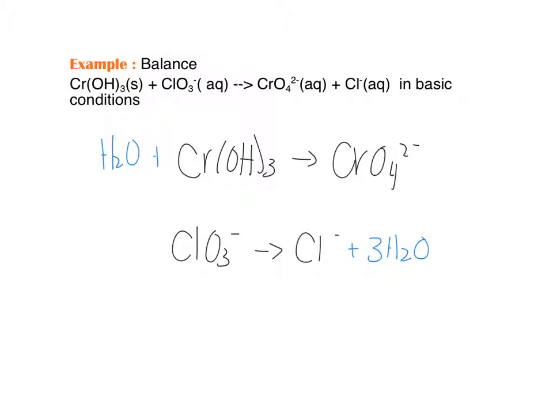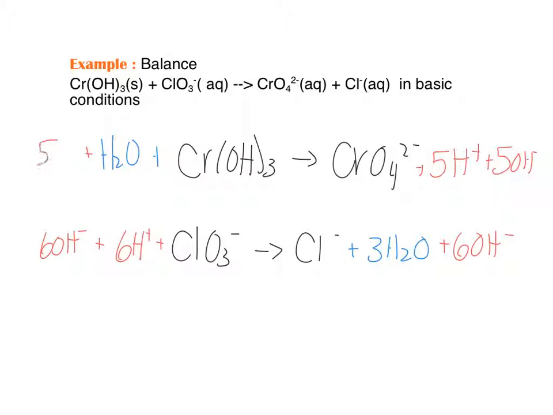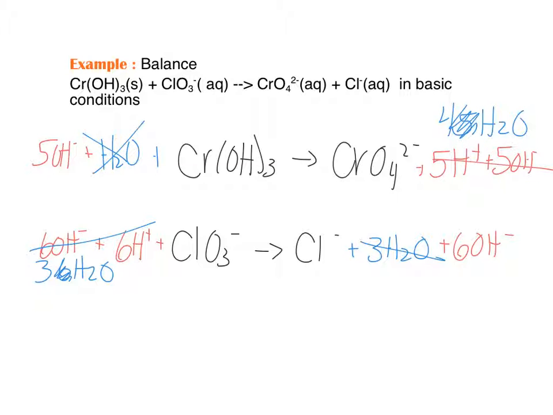To balance for hydrogens, take note, we have 3 here already, plus 2 is 5. And for our second reaction, we're going to add 6 H's down here, adding the same number of OHs to both sides. Plus 5 OH minus, plus 5 OH minus. Now these cancel, and we're going to get 5 waters. And these cancel, and we're going to get 6 waters. We can reduce that to a 3 and cancel. We can reduce this to a 4 and cancel.